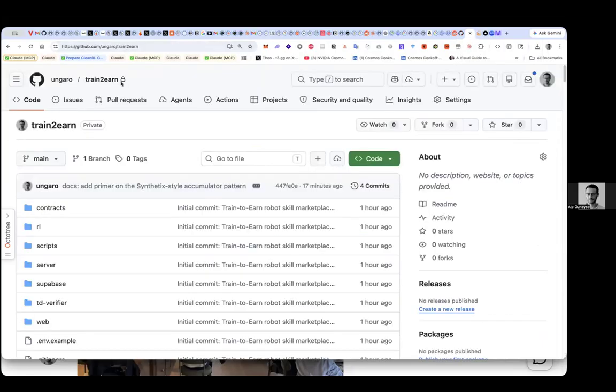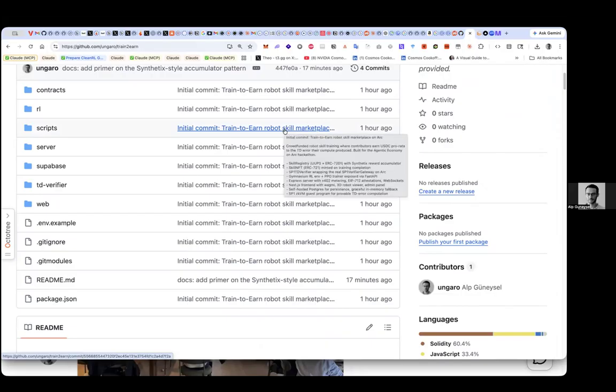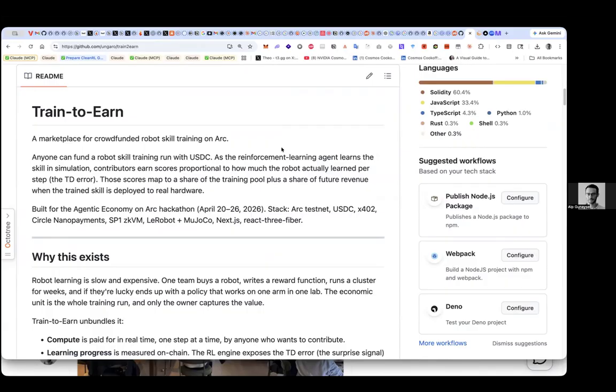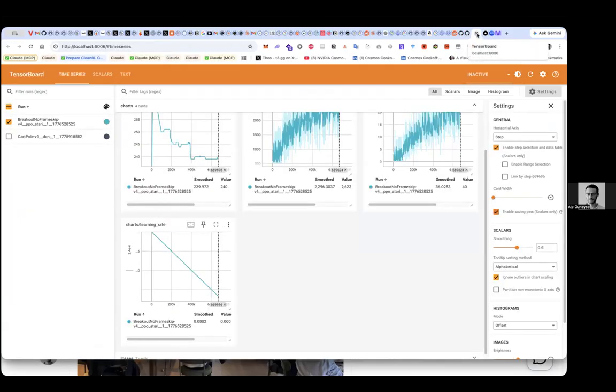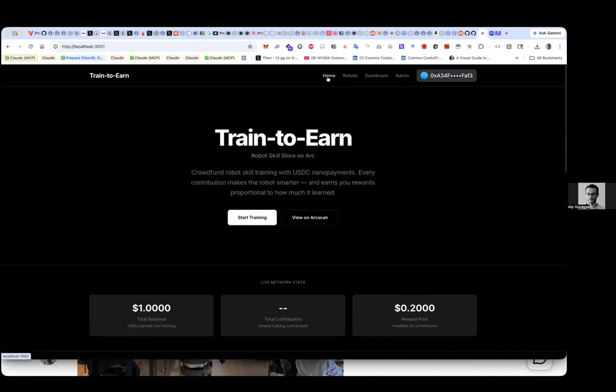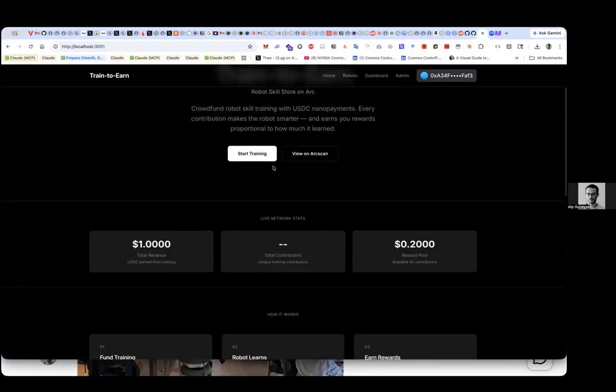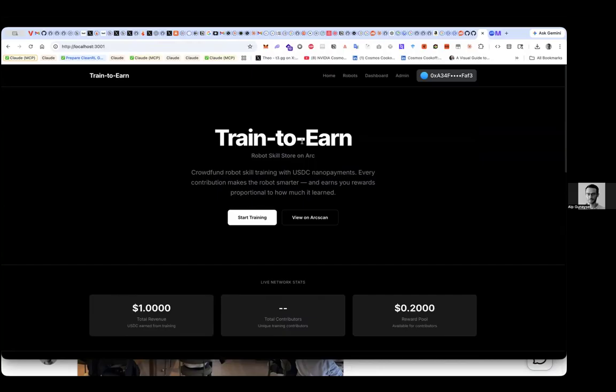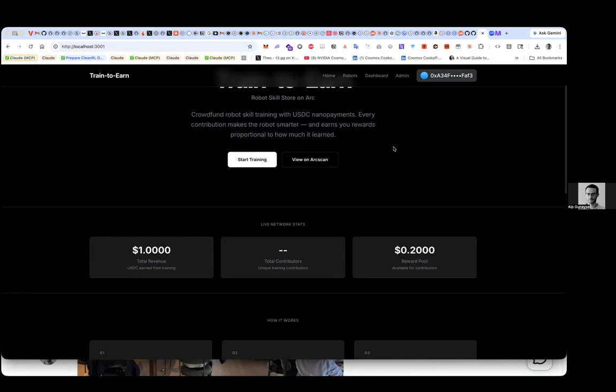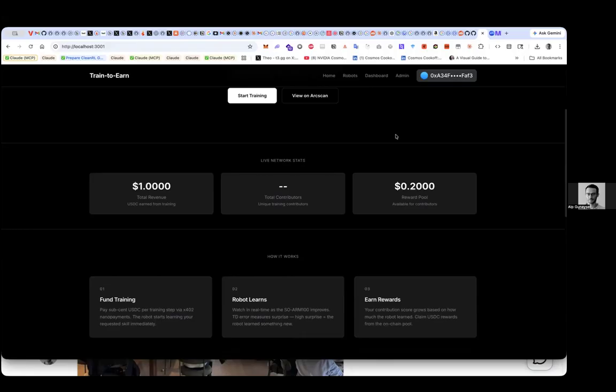And additional to the Gymnasium Atari demos, I actually created a working application for PPO. But after starting reading about RLHF, RLVR, and then world models, maybe this is just a demo. When I first did it, I was very excited actually. This is going to be a hackathon project for ARC nano payments, which is next week. I haven't decided yet to work on this idea, but I want to show it to you to get feedback.